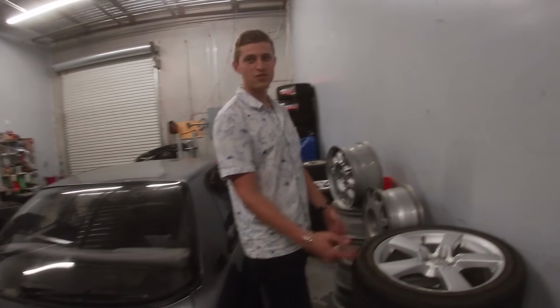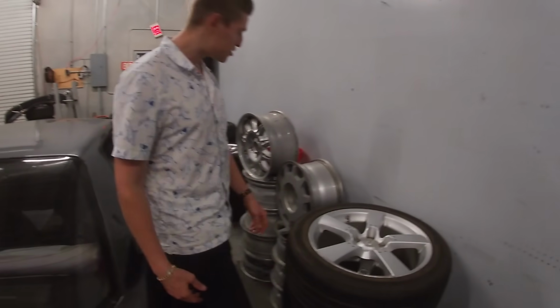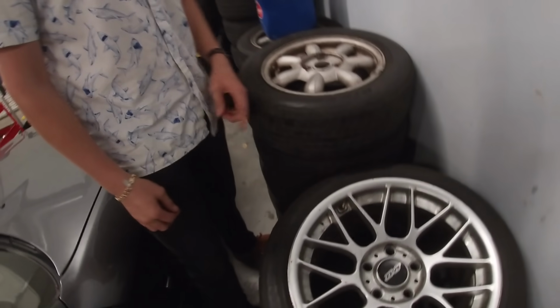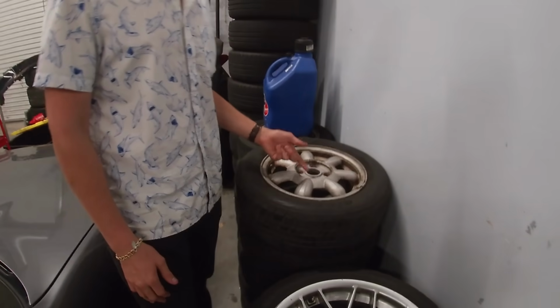What car did these come off of? Was it a Lotus? It looks like RX-8 wheels. This probably came off the red Miata. These came off an E36. These are sunflowers or whatever they want to call them. Also E36 wheels. Garbage. Yep, stock ones.